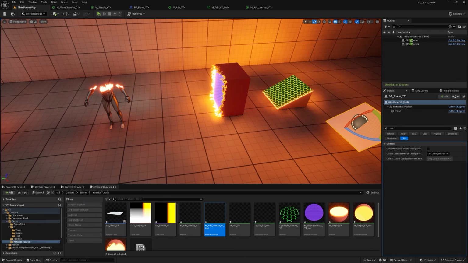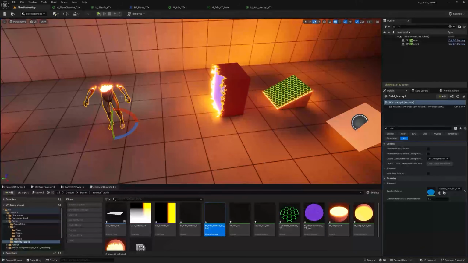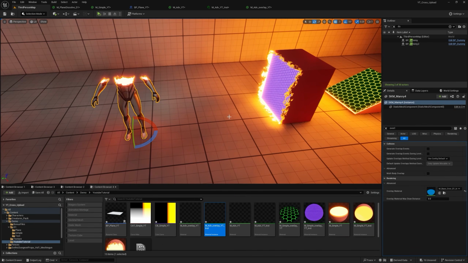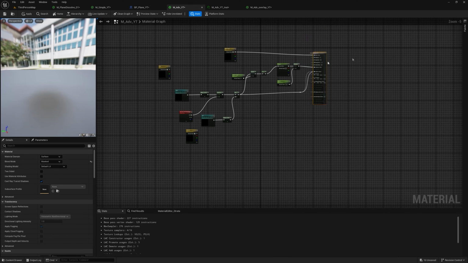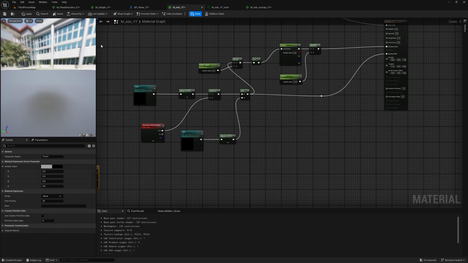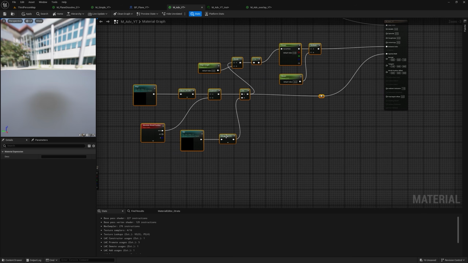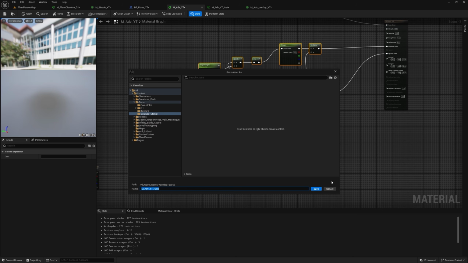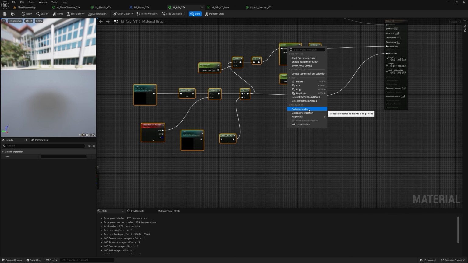So now I will show you how it is used in a complex material like this mannequin material here. It is really complex, not a simple color. So in order to do something like this, we can go back to the material here and bring it together like this. We can select all of this and either collapse this to a material function like this and save it, or we can just collapse this to a node like this.